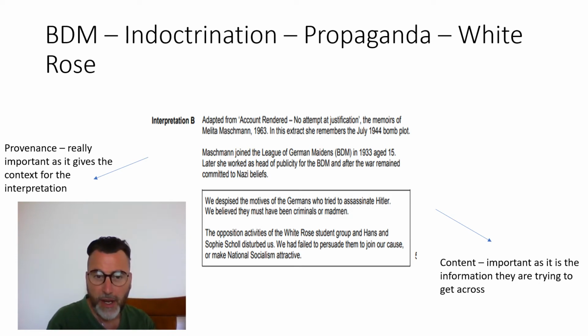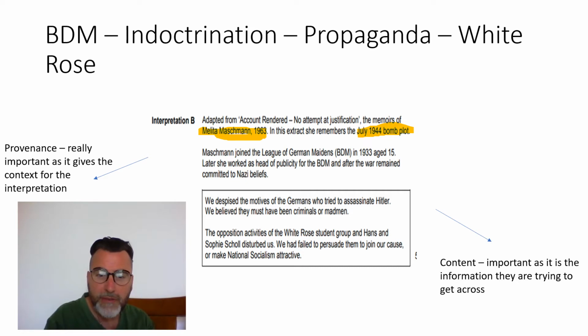Highlight pen. Adapted from something by Melita Mashman. Well, again, we've not heard of Melita Mashman, and she's writing in 1963, well after the war. She's had time to consider and think about what she's going to say. Previous interpretation, 1959. Again, 15 years after the war, they've had time to think and consider their actions during the war and what they're going to say later on. In this extract, she remembers the '44 bomb plot. Brilliant. They're talking about the same thing, so it makes them easier to compare.